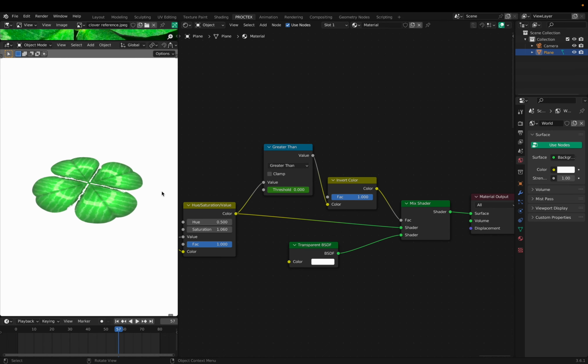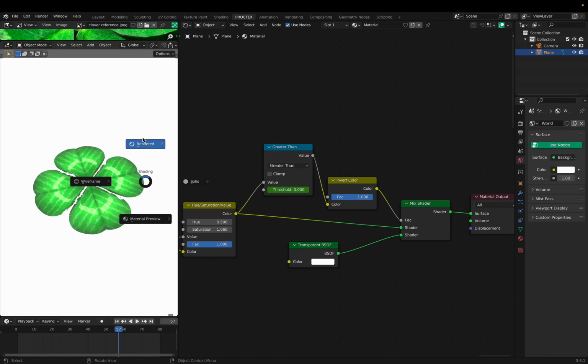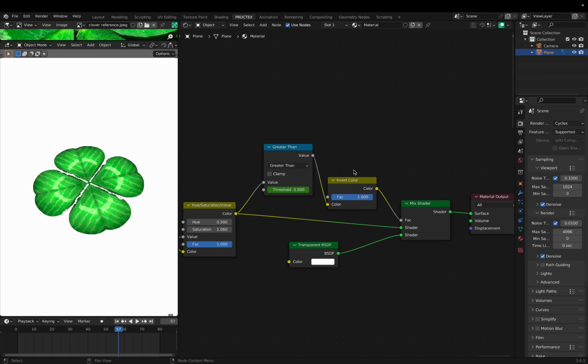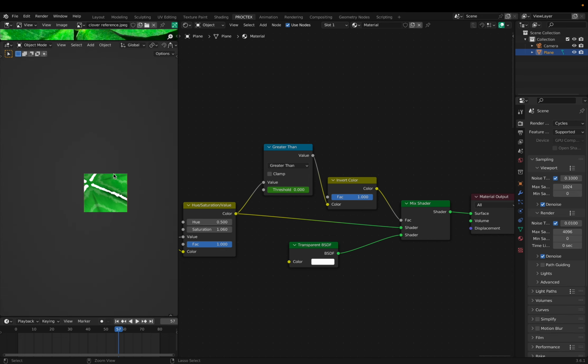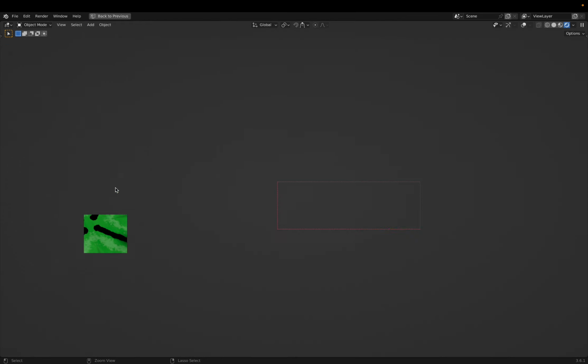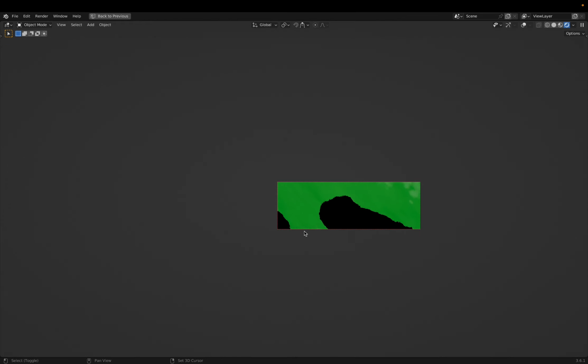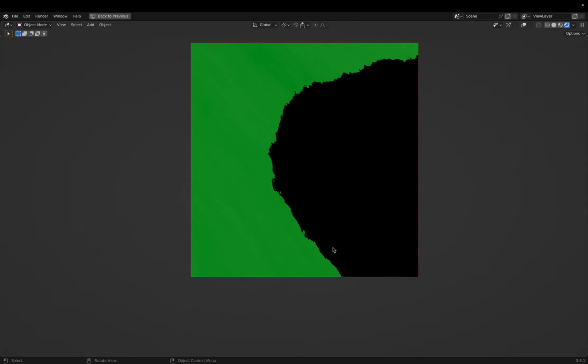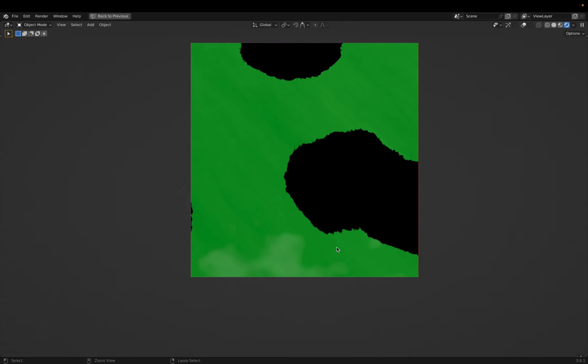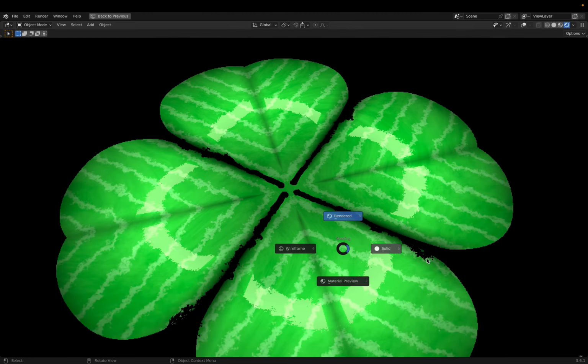And this runs in real time in 3D. It can be rendered out in both Cycles and Eevee, which is what I'm using now. But if I switch to Cycles, we can focus in on some very specific parts like this, and we can see the level of detail. And all of this detail is optional. So you can change sliders to make this a very simple looking clover or a stylized one, or you can make this look really realistic, or somewhere in between, like what I did. So this could very easily be used as a neon sign.